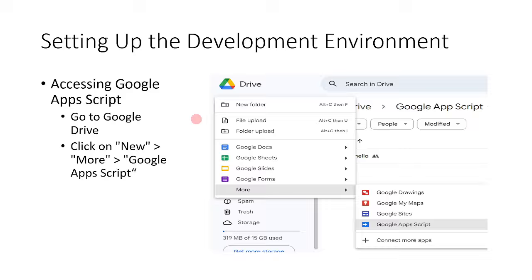Take note, we are going to create a standalone script first, so we go to script.google.com, or on Google Drive, click on New, then the submenu More, and Google Apps Script. We could also right-click, or go to New, then More, and select Google Apps Script. I'm going to show you later on.